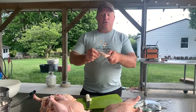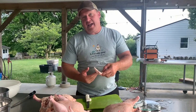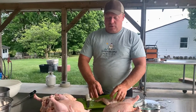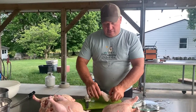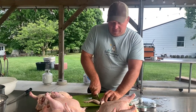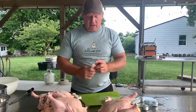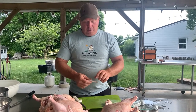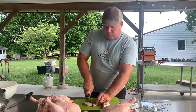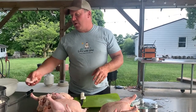Same thing is true on the wings — skin side up. Now there's skin on both inside and outside of the wing, so we want to do outside up all the time. You find the pivot point of the wing — right there it is — push the knife right to that joint and just slice down through it. Again, you cut the joint, not the bone. If you cut the bone, you won't be able to get through it. I cut the tips off — find that pivot point, and you just push a little harder and the tips come off. Now I have my wings ready to fry or I can grill them just like that.